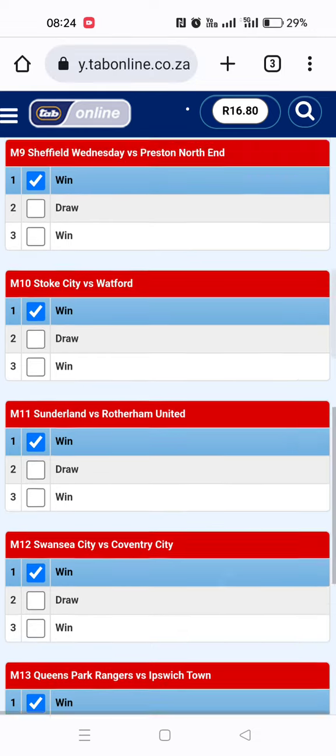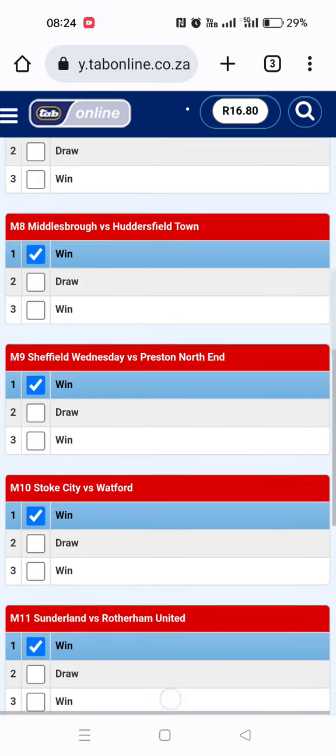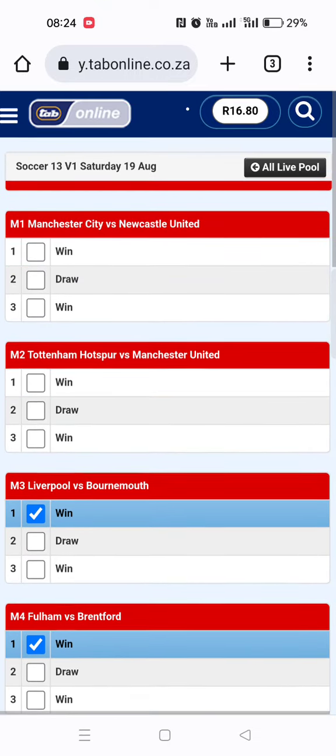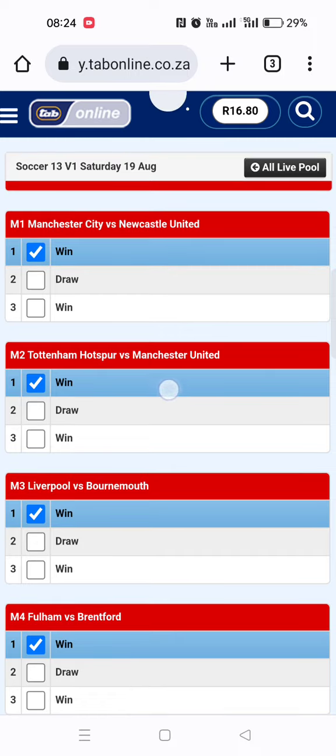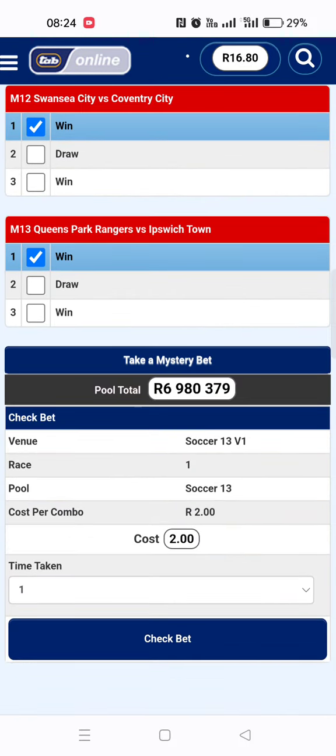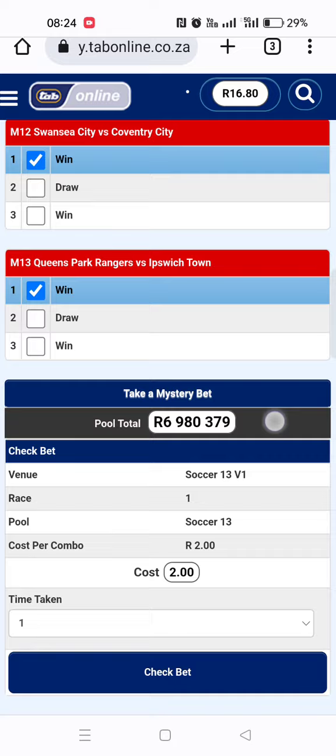And if that person happens to get all, because that's the trick here, you have to get everything right. Unfortunately, you have to win this match, you have to win this match, you have to win this match, irrespective of how much you spend. So if there's maybe 20 people who win this ticket, the money gets divided amongst the winners. So that's how it works here. It might be a good one, but at the same time, if there's a lot of winners, then the dividends become very little. You understand what I mean?